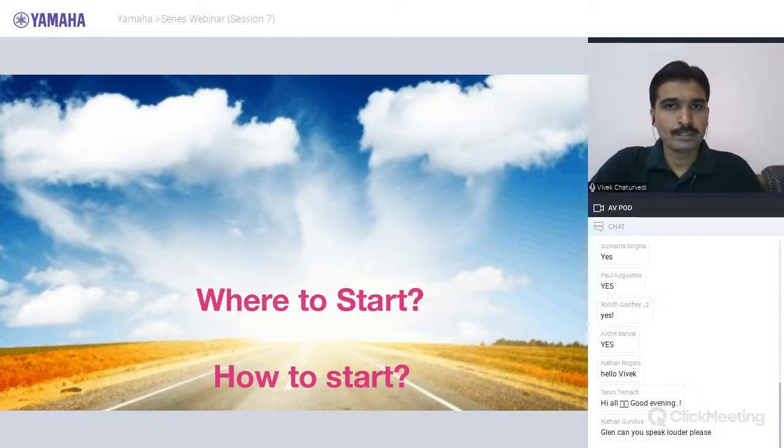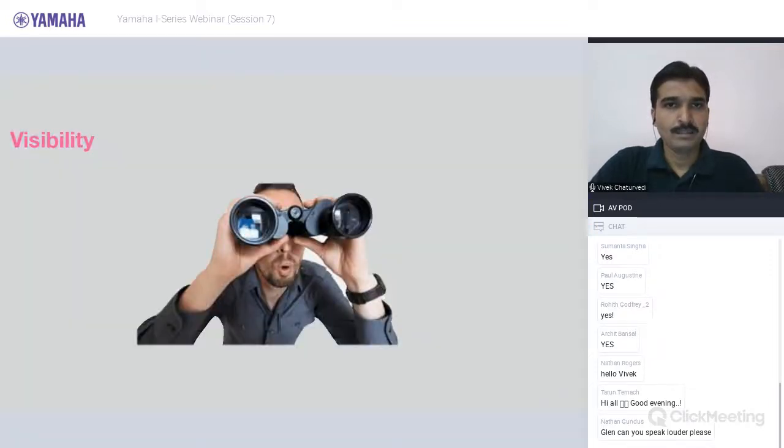Now the first point, the most important thing, is visibility. जो दिखता है वो बिकता है. To start with the basic thing in your visibility in the digital world, you must create your social business pages in different social media platforms, at least 3 to 4 platforms. Remember, I am suggesting you create social business pages, not your personal profiles.